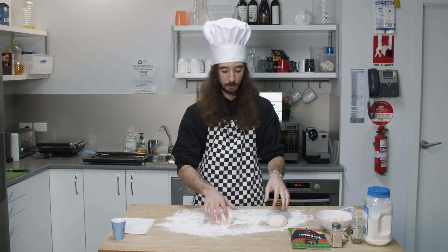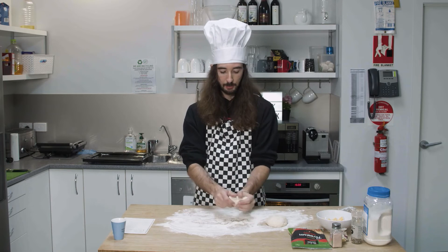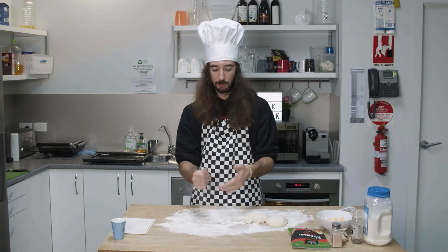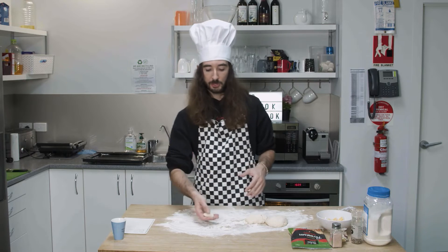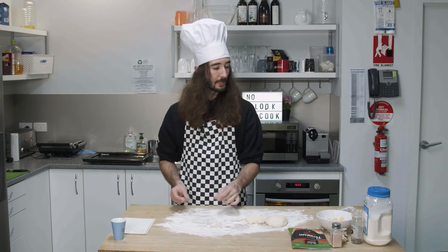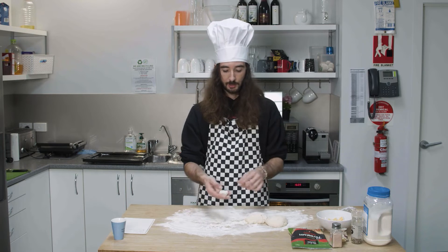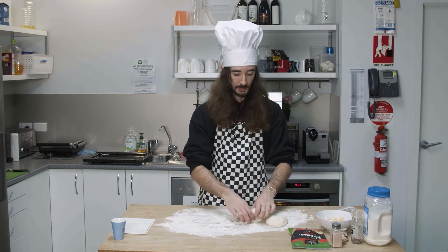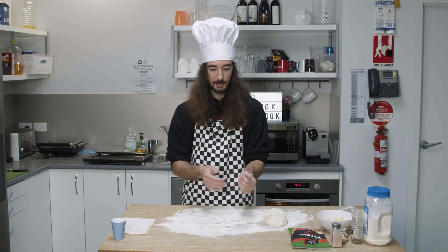Now we need to actually make these into smaller balls. Because we're making tiny balls, we need to split it up. So let's start working with this dough, start making smaller balls. I reckon this is gonna go really hard. Prototype ball number one is looking all right, and we're gonna sprinkle it with Parmesan once we get them all in the tray. So let's just make a ton of these little small discs here so we can start getting our recipe into gear.